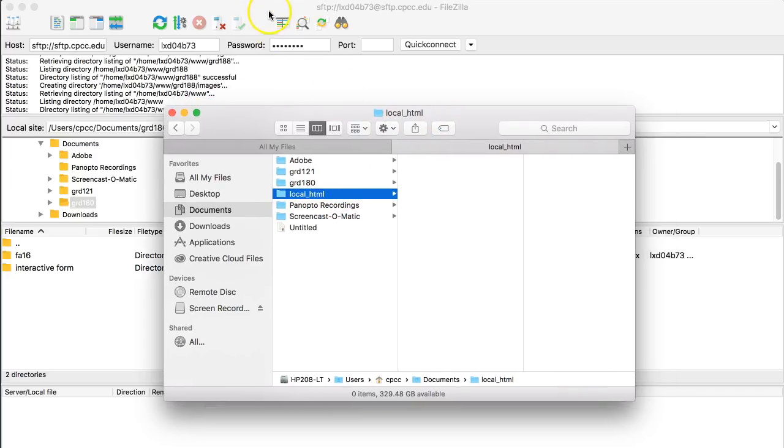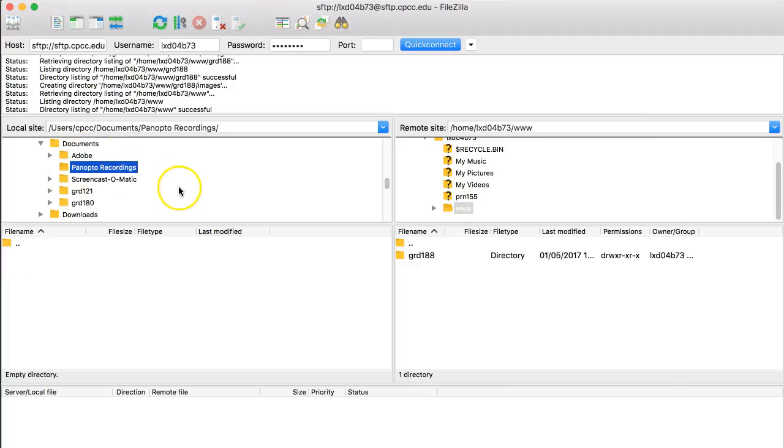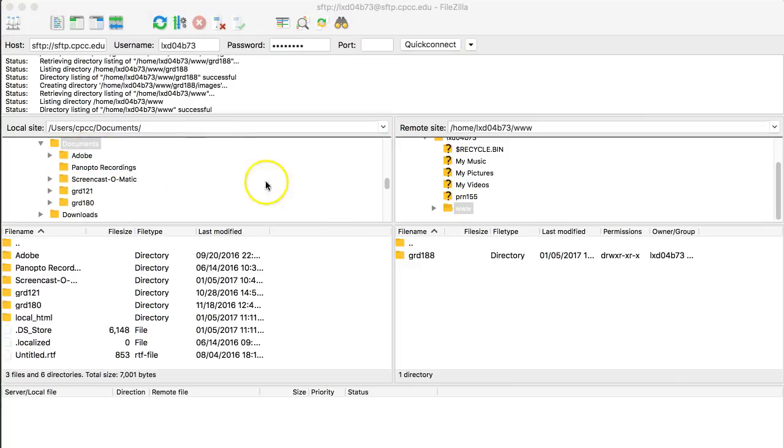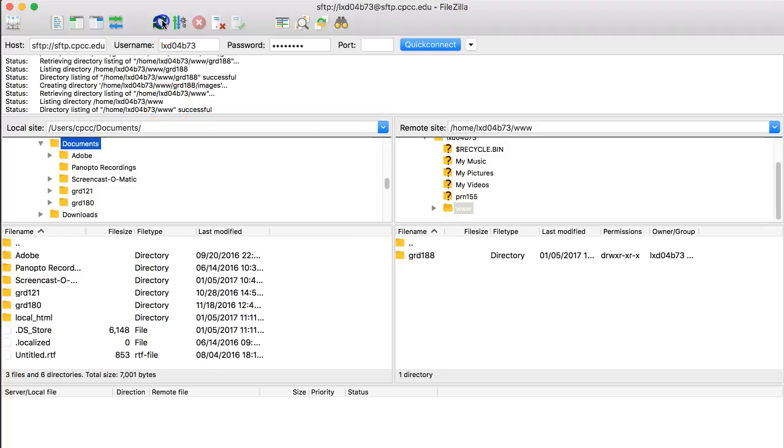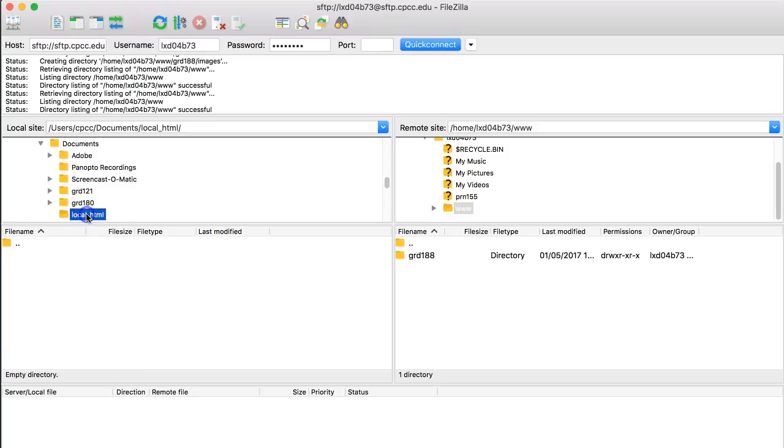Now, when I return to my SFTP or my Filezilla instance, what I need to do to be able to see that folder is to refresh all the files and folders. Now, when I do that, you see I have a local HTML folder, but again, nothing in it because I can't expand it to see. I can, however, navigate into that folder. And what I want to do is make sure that local HTML and www match each other all the time. So one is basically a backup of the other. But having different names helps me to keep separate which one lives on my computer and which one lives in my eLocker, or which one lives in my web host.